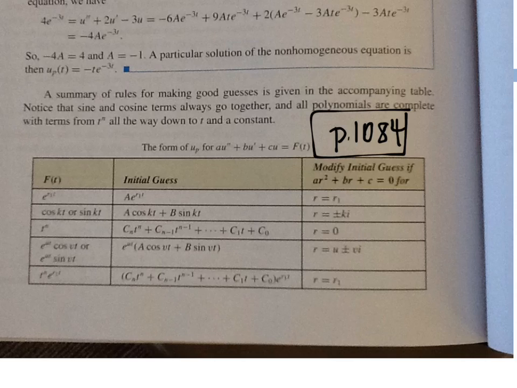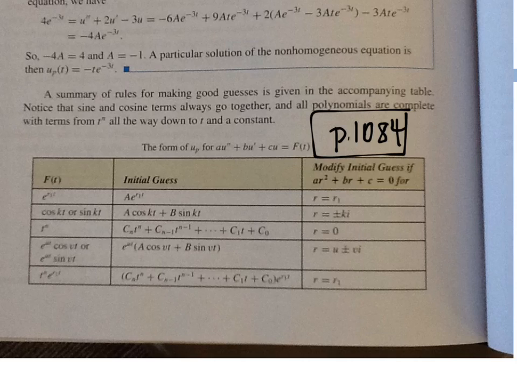This didn't come through very clearly, but this is a polynomial, t to the n. And so you have coefficients that are each of a different c sub 1 value. So if it was a polynomial of degree 3, then you would have t cubed, t squared, t to the first, and so forth down the line. And you modify it this way. All right, so these pieces are if you have an e involved with the sine and the cosine, of course, and then we've got the other one on the bottom. So this is telling you how you make your initial guess. So I wanted to bring your attention to that.